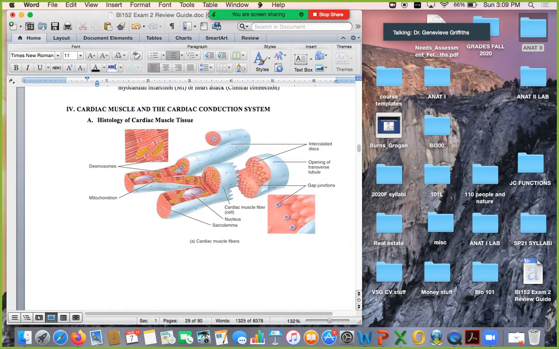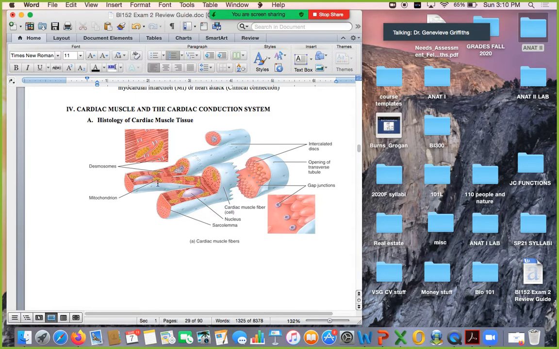Here's the cardiac muscle tissue itself. Cardiac muscle tissue is going to be comprised of these cardiac muscle fiber cells. Here's one. Surrounding that, we're going to have the sarcolemma. We also are going to have gap junctions, which are going to allow us to communicate across from one cell to another. And these intercalated discs, which are going to be merging these two together. So if we take a cross section and pull apart those intercalated discs, you can see that we have these little bumps that are going to fit together kind of like a nice little glove.